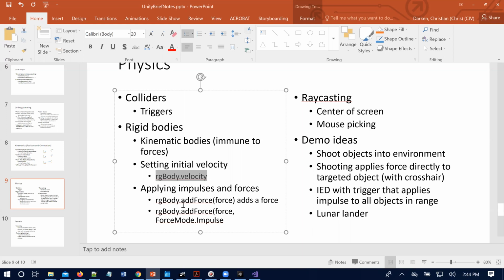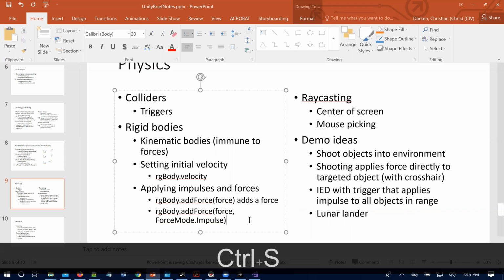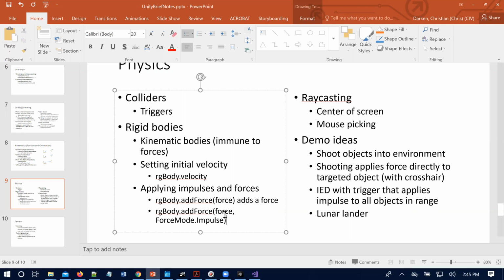Okay, now in Unity, because they are kind of brother concepts here, it's the same function call you use for both. If you want to add a force, you do add force and you give it a force. If you want it to be an impulse, you do add force, you give it, I called it force here, but it's not a force, it's going to be an impulse, and then you say it is force mode impulse, and oh, I lost the trailing parenthesis. I'm sorry about that. There you go. Okay, that's what we're actually going to do right here.